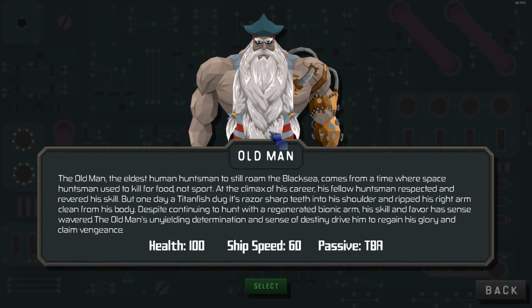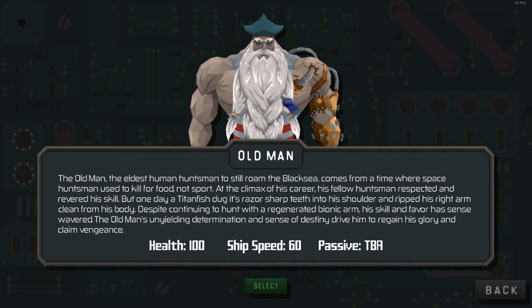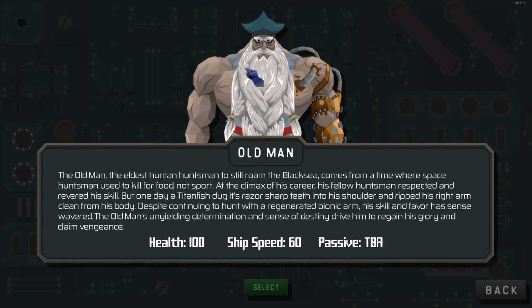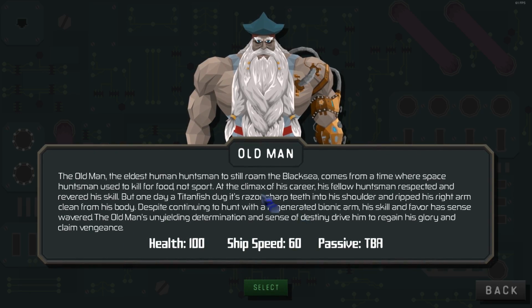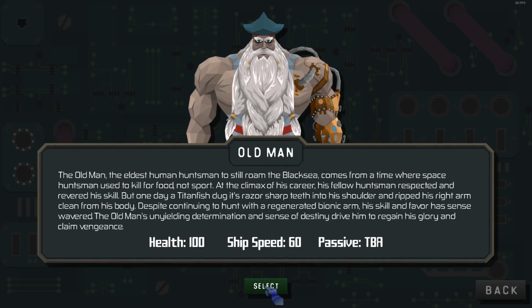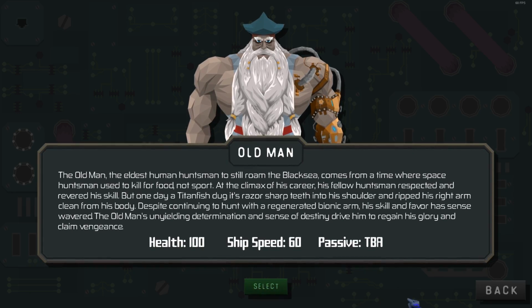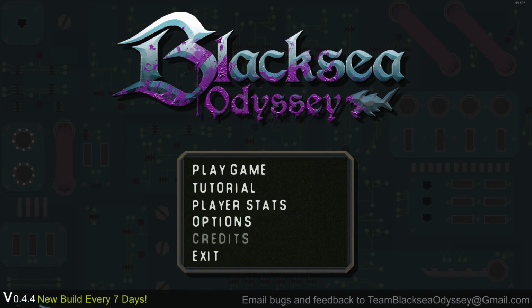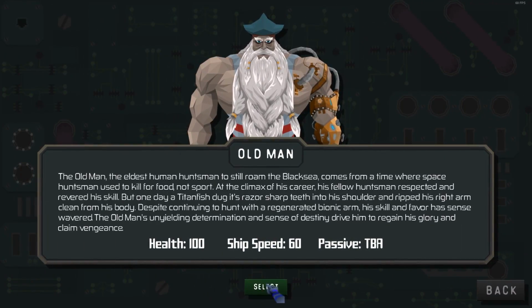We got to pick a character, but I've been playing it for some time and I haven't unlocked anyone because this game is bloody hard. So this is the default one we get. You get the 100 health, 60 ship speed, and some passive that will be added later, I guess. This is, by the way, build 0.4.4, and the developers are actually promising a new build every 7 days, as you can see right here. Okay, let's jump right back into here.